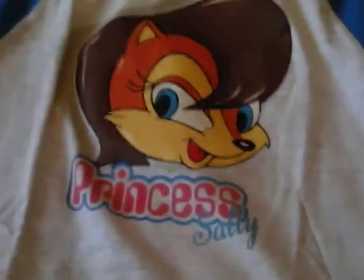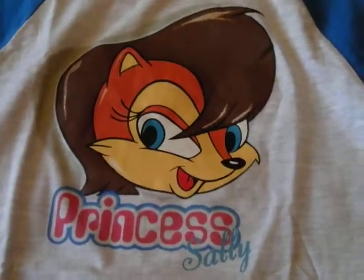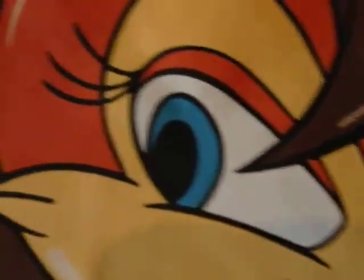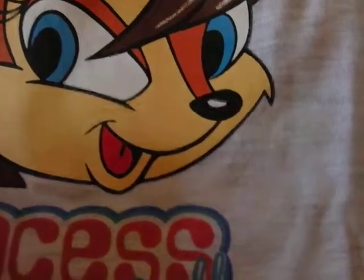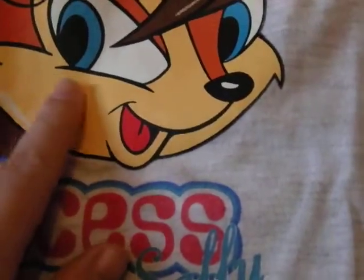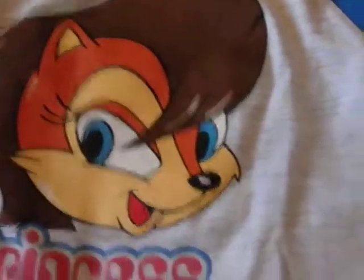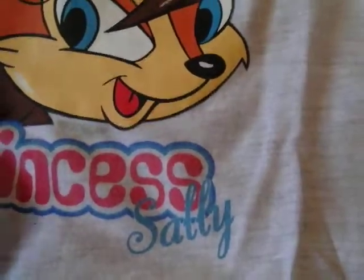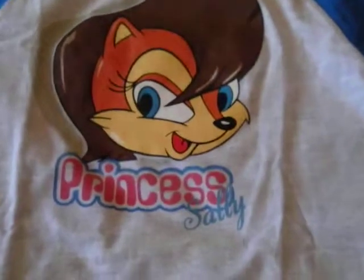I just thought I'd show you guys my newest addition to my collection. I am actually quite fond of the clothing side of collecting and I'll be doing a lot more clothing reviews, so keep your eyes out for that. Closer up, it's printed on — it's quite nice because it's that sort of material that I don't think will crack over time. It's almost like a vinyl sort of material they've used for the picture of Sally, and then her name is actually printed into the fabric, whereas the logo is just on top.